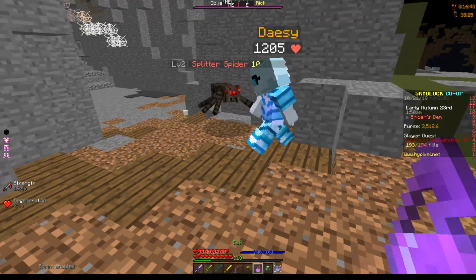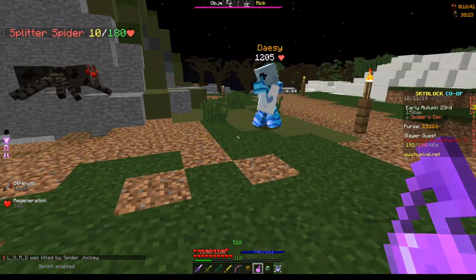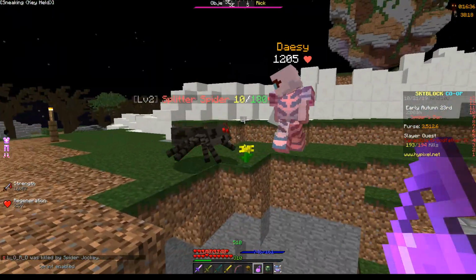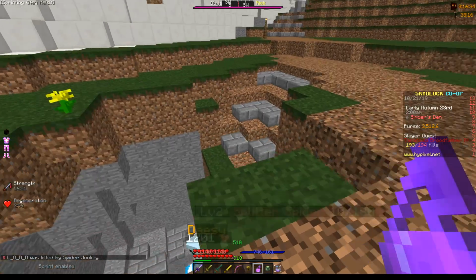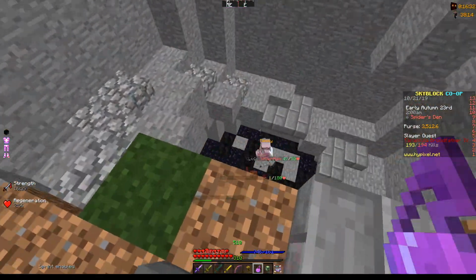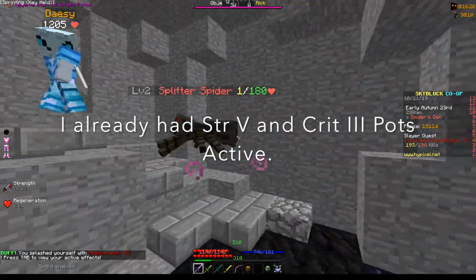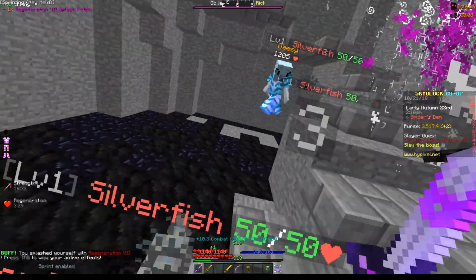Once you find the last spider, you lead it into the hole with the fairy soul. Let it drop in. Make sure it doesn't die to fall damage. It's at 1 HP. Pot up and start the kill.